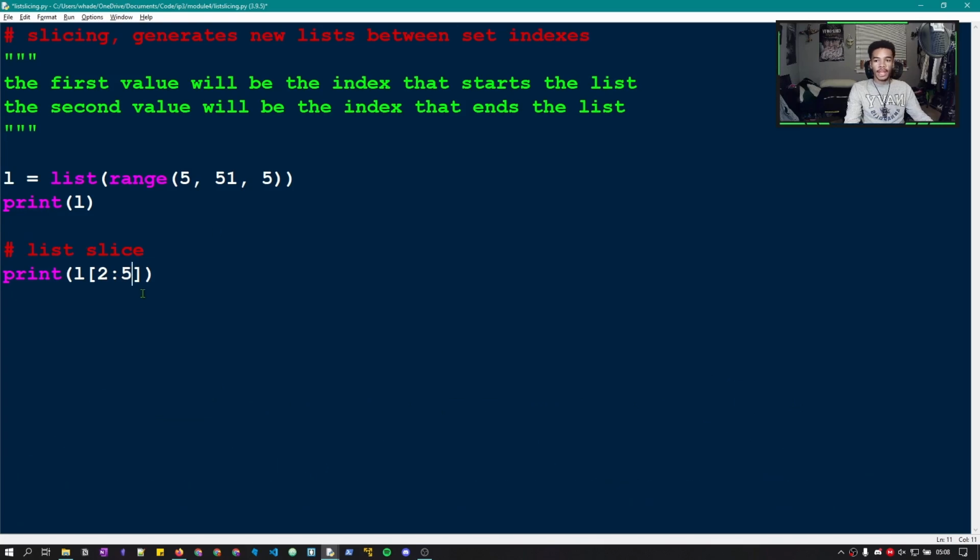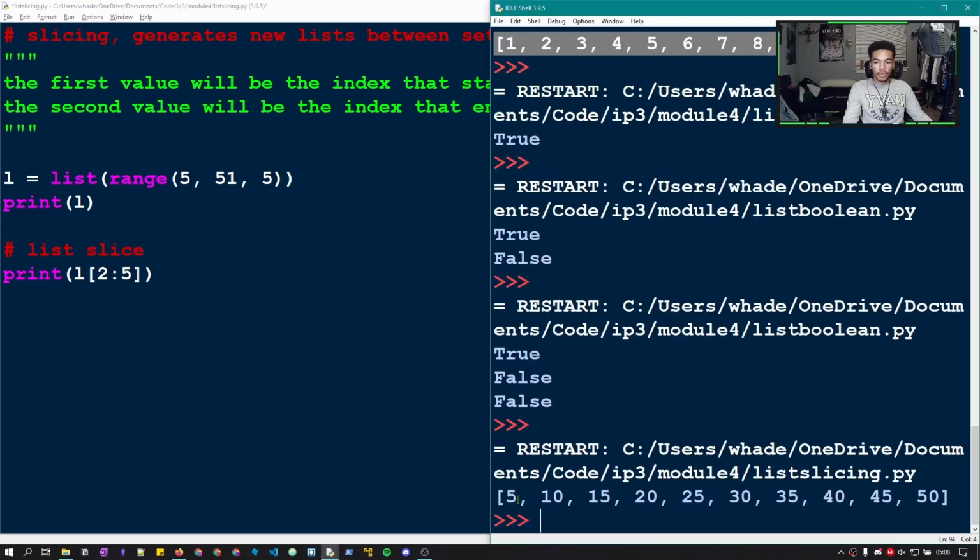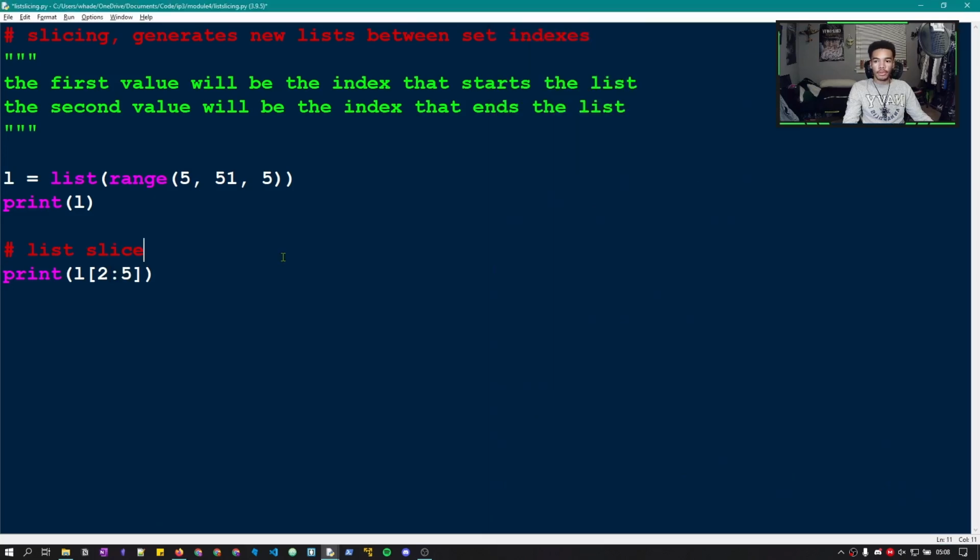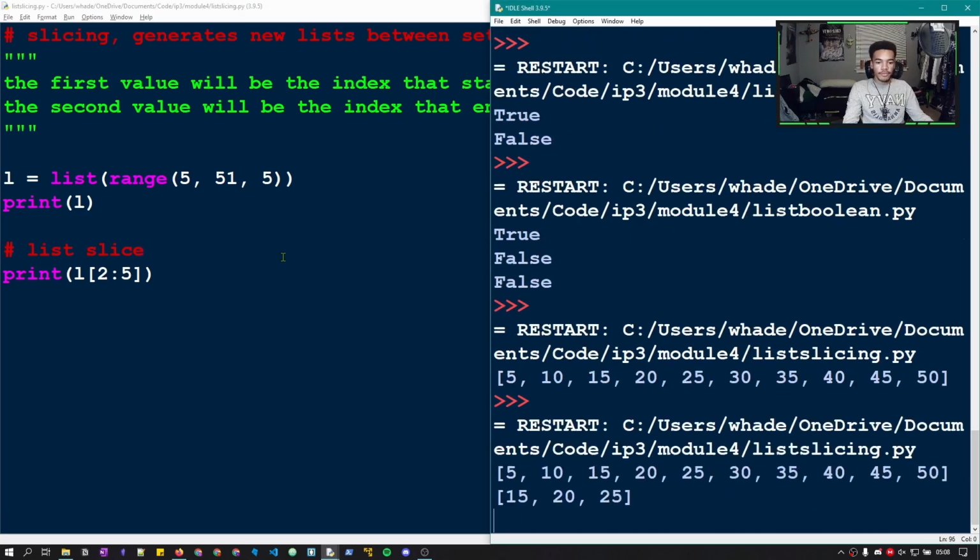So we're creating a list from the first value, which is the first index. So if we, what is it, 0, 1, 2. So we're going to make a list from 2 to 35 about. So we run this. So we're making a list from the value of 15 to 25 because it's the second index all the way to the 5th index. So now we just created our own list from this list.